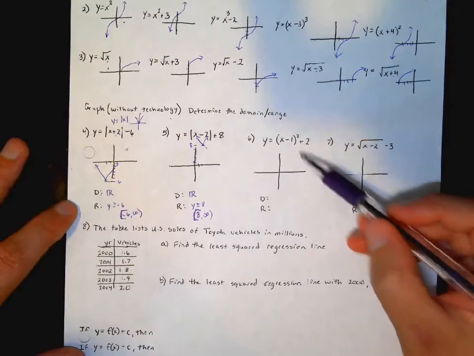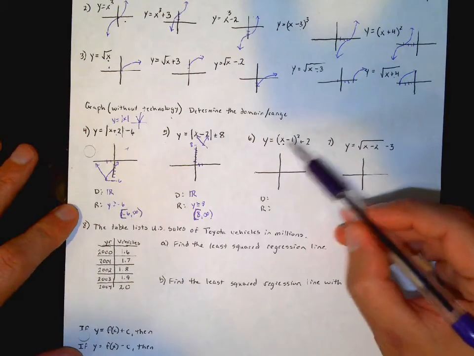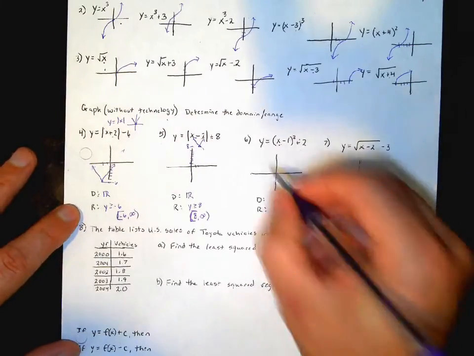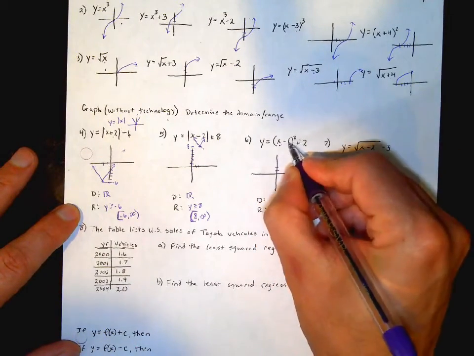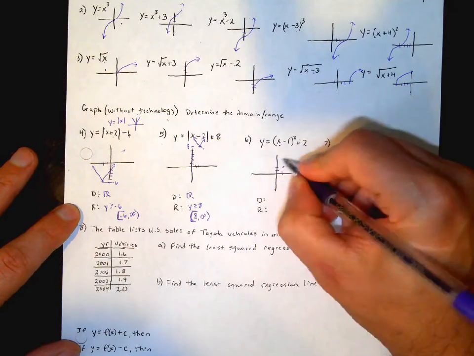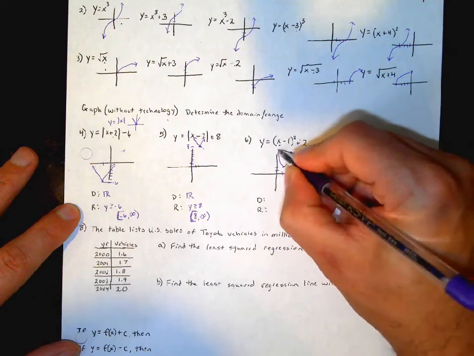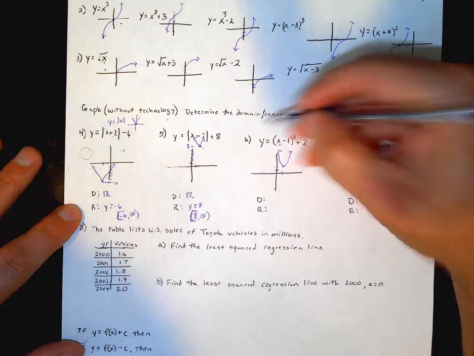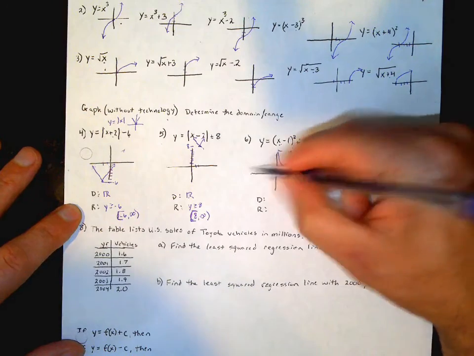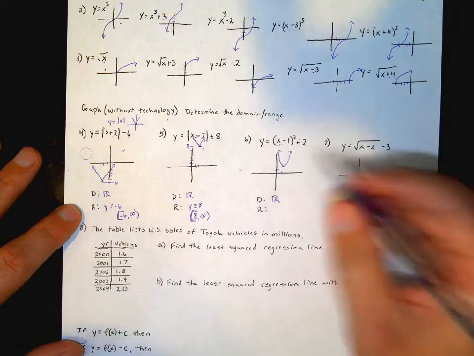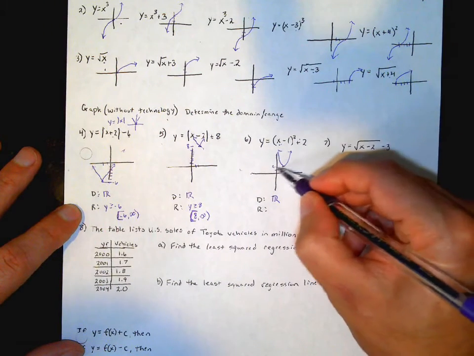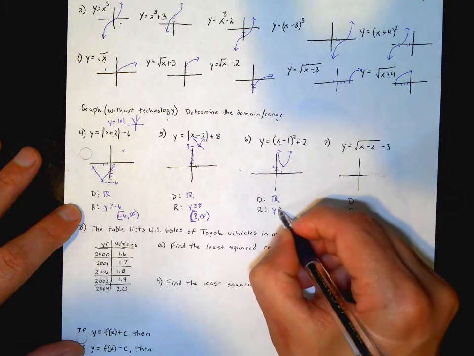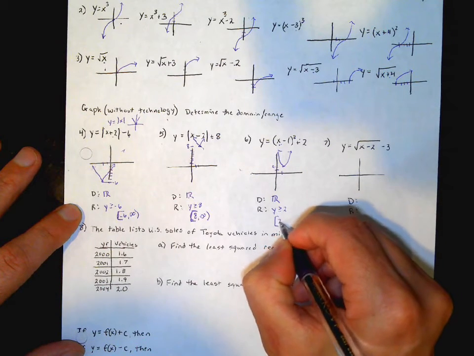Okay. The basic function here is y equals x squared, which we talked about up here. So plus 2 shifts it up 2, minus 1 shifts it right 1, and we get our U shape there. Domain, all these x's, all these x's, so it's going to keep going and going. And the range looks like it starts at 2 and goes positive. So my y is greater than or equal to 2, or from 2 to infinity.